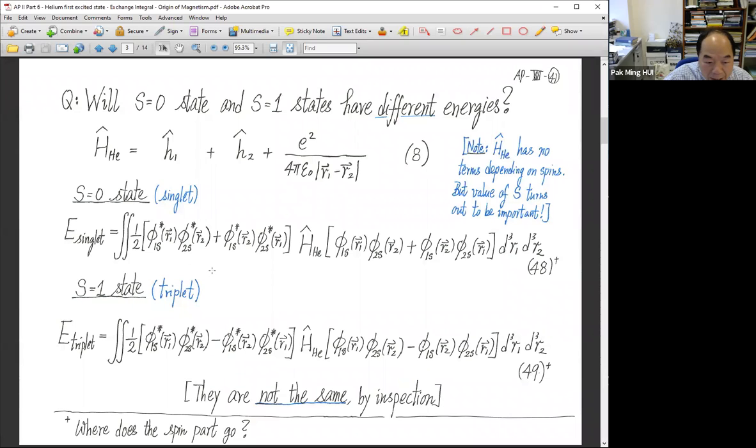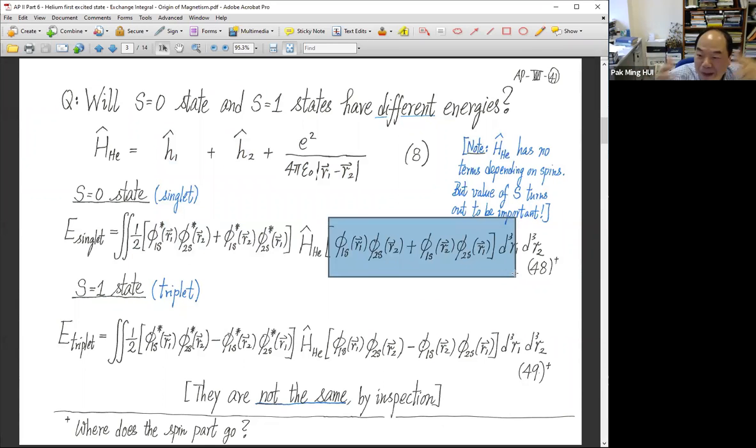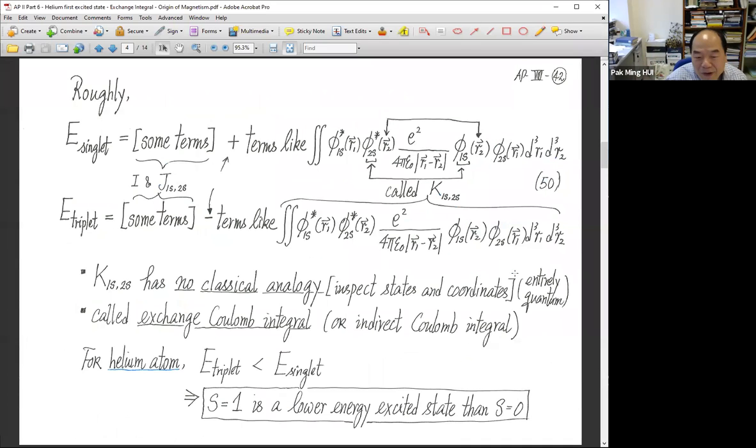Now, do you see that there are many terms? Now, there are 3 terms here. There are 2 terms, 2 terms. Multiply them out, there are many, many terms. Do you see? Okay? Now, I schematically try to draw your attention to a particular term. There are many terms that I call sum terms, okay? They involve what we just call I and the direct Coulomb integral.